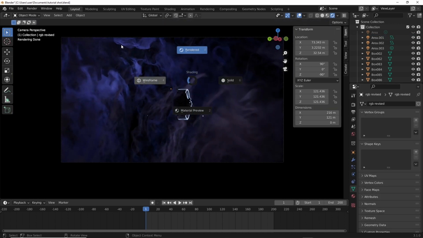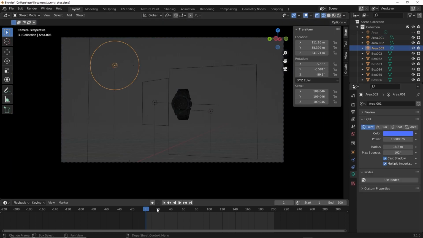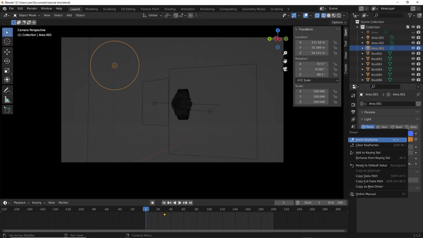And let's do the same thing with this point light that we have, which is basically emitting on the nebula clouds and giving all the character to the clouds that there are.